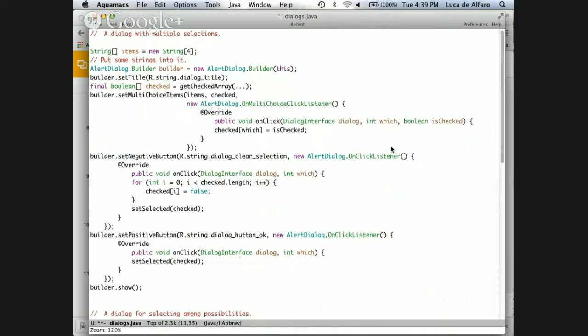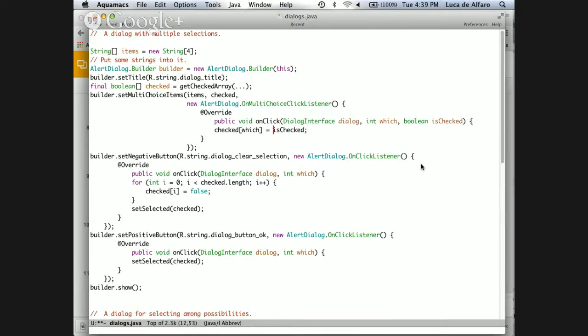Maybe this is more readable. Is it better? Yeah. So when somebody clicks, you are passed the dialog on which they click, which is useful if you had multiple, but you typically have one. You have the integer which tells you which position was clicked, and you have a boolean isChecked that tells you whether the new state is supposed to be checked or unchecked.